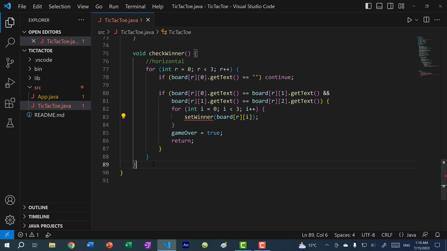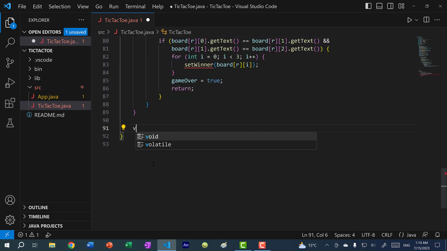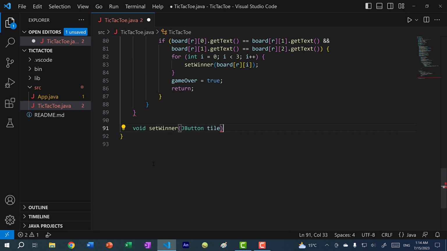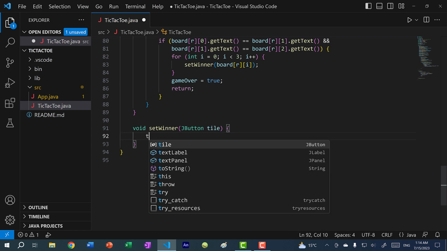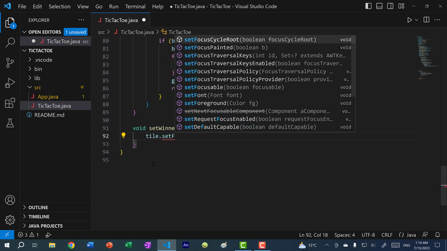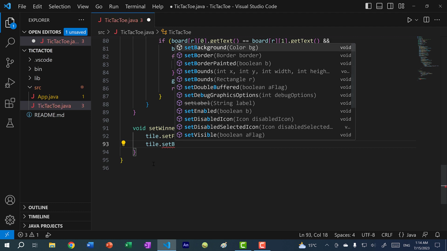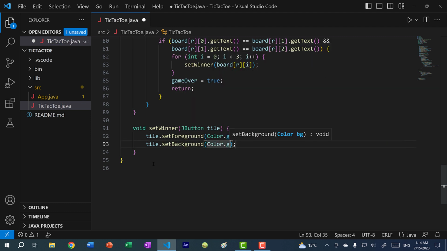So let's define a set winner function. So void set winner, it's going to take a JButton tile, and I'm going to do tile.set foreground. Let's set the color to green, and tile.set background, let's set the color to gray.